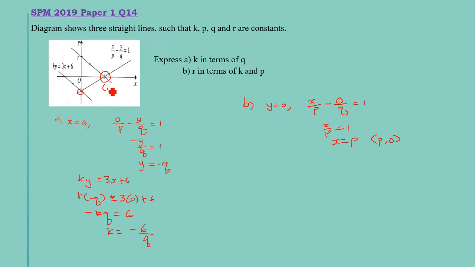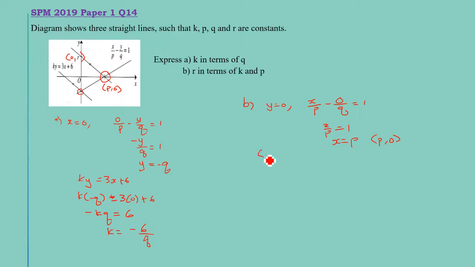Your coordinate here is p0, and very clear this coordinate is 0, r. So can we find the equation? Then we compare what is the concept for parallel line. Just now I told you the slope must be the same. So let's find out the slope for this. Just need the slope. You don't need the equation. So what is the slope for the line here?